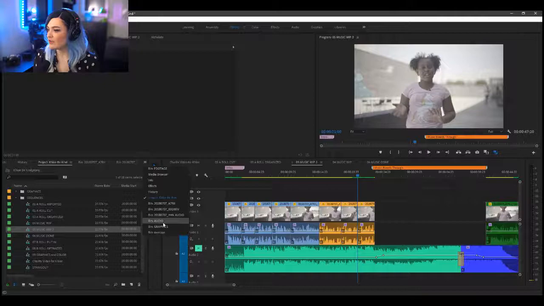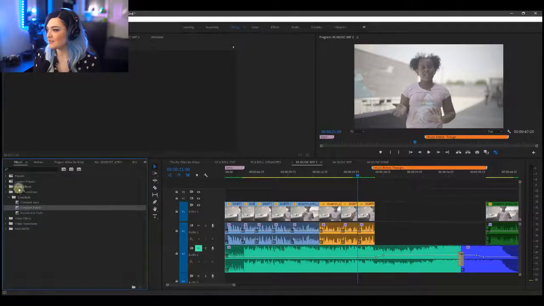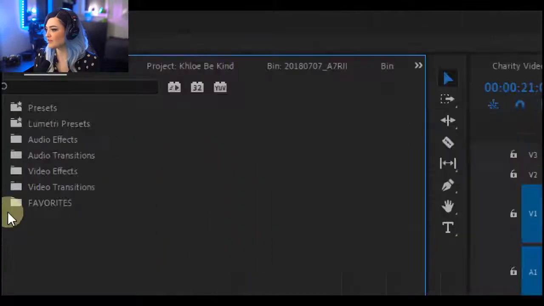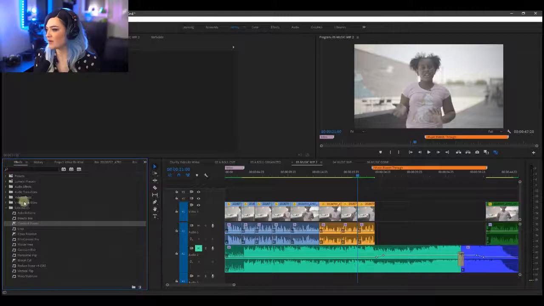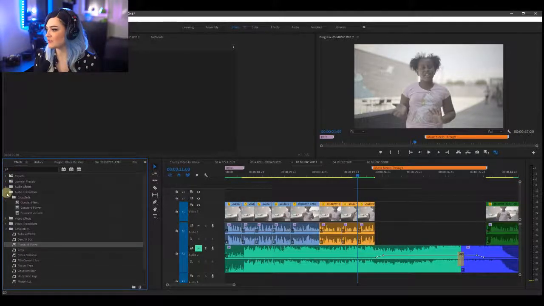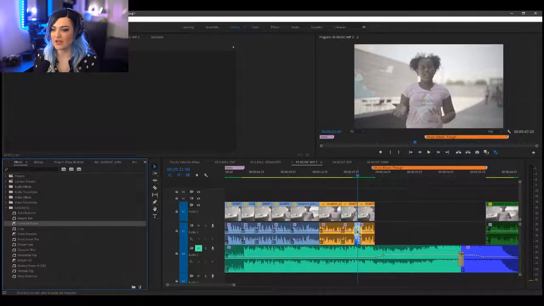So we can go to our effects, and you can always make favorites here. So I have my little folder of favorites, and I have the constant power effect here as well. You can again find it in audio effects or audio transitions, but I like to have it in favorites. So I'm just going to drag it in between two of the audio clips here.